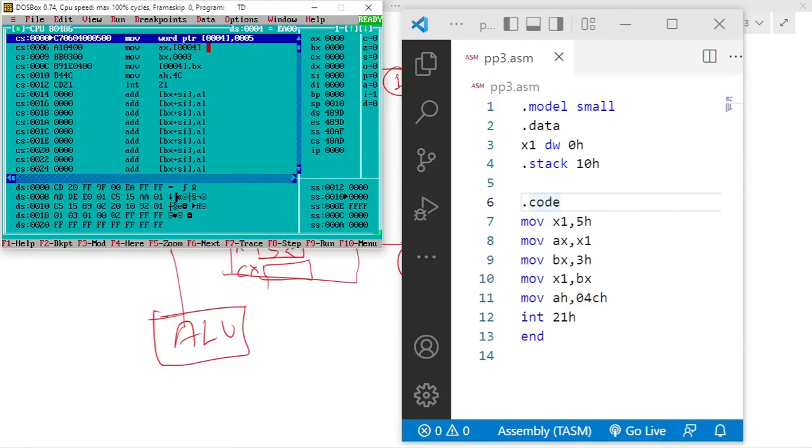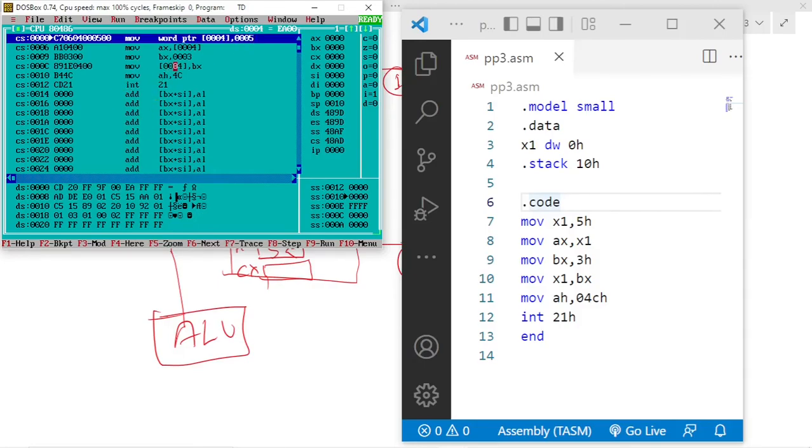See here, word pointer 0004, 0005. It means we want to copy the content 0005 to the memory location 0004. And what type of memory location is it? It is a word pointer. It means starting from that memory location, we are talking about 16 bits, that is 2 consecutive bytes. Because here there are 2 bytes: 00 is the upper byte, and 05 is the lower byte, isn't it?